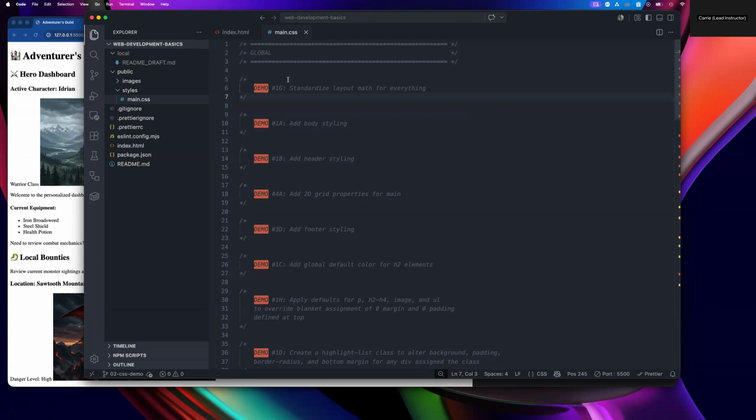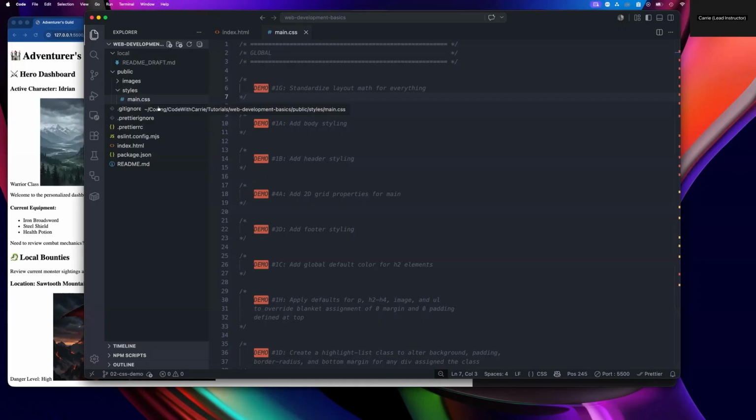Sometimes, especially in beginner projects, you'll see this called styles.css, and you may see it right next to the primary HTML file right here at the root of your project. However, since you'll be moving toward having a larger code base eventually anyway, I wanted to show you how you might find this structured in a project with additional files and folders. So inside my public folder, you see I now have images and styles. Inside the styles folder, you find main.css.